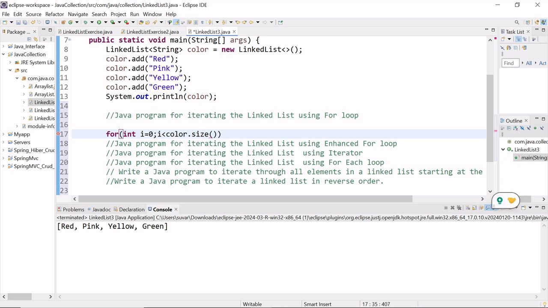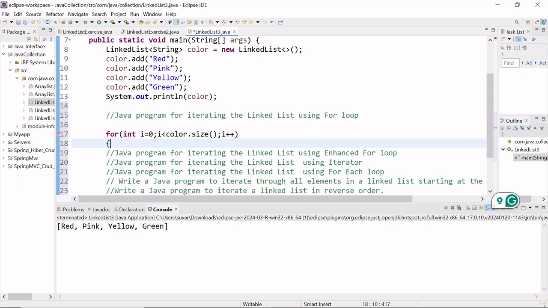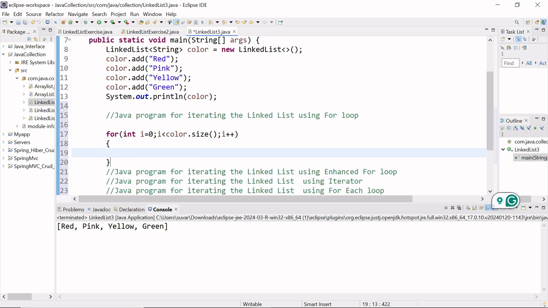This is the condition, and the i variable is incremented. When the value of i is less than color size, then this loop is executed and iterates one by one element from the linked list.